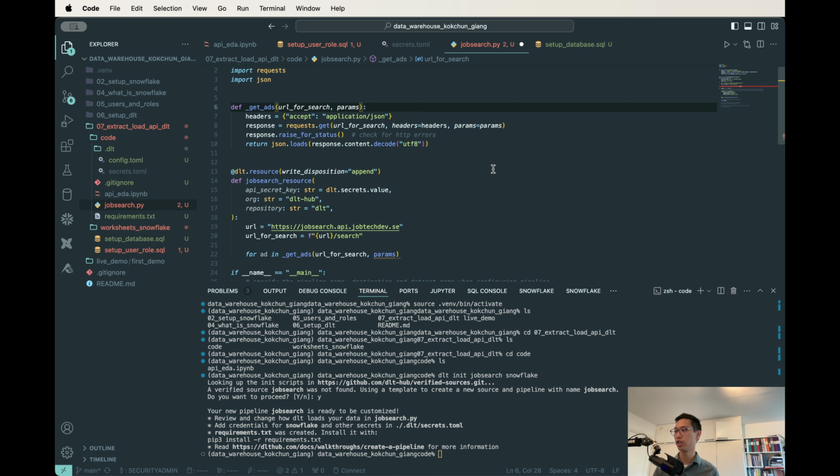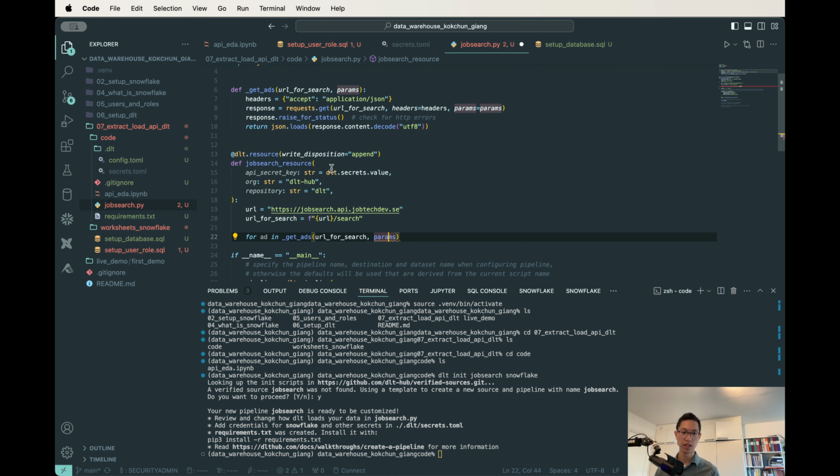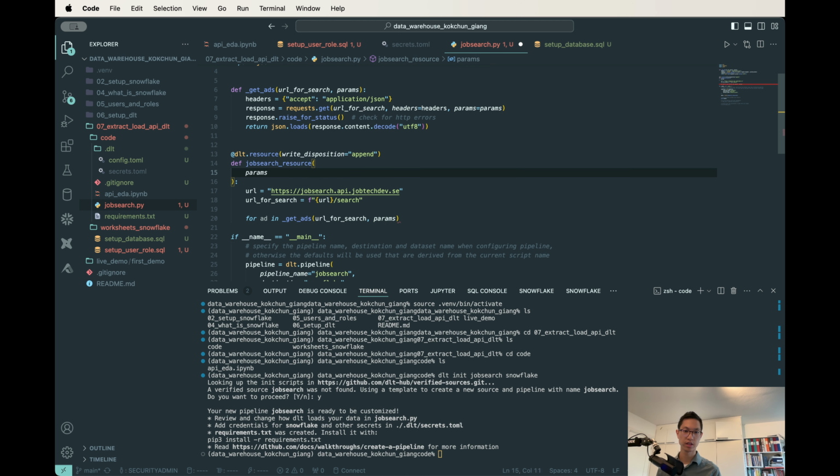So we get our JSON response, right? And the params is the parameters that we send in as well to this GET request. So this I want to send in, and in order to send this in, I will put a parameter here called params, like this.